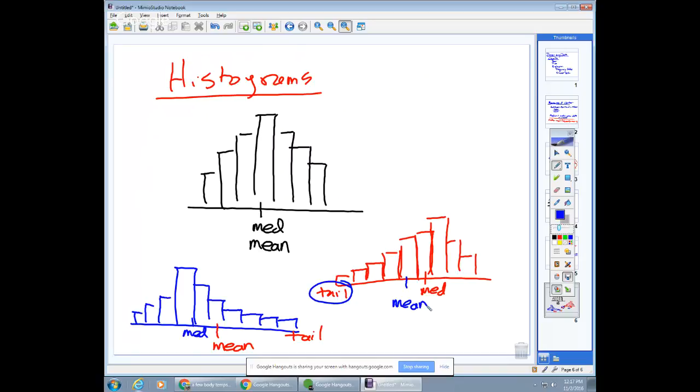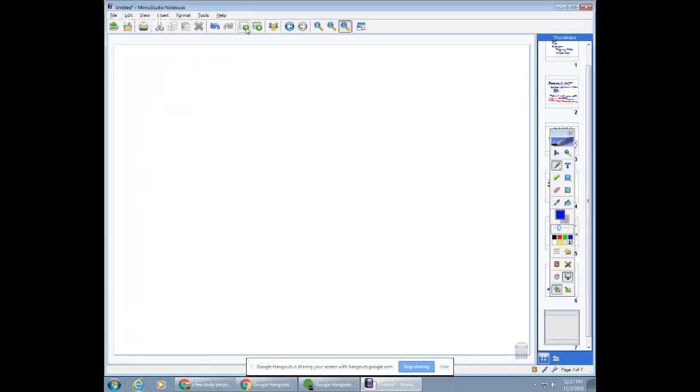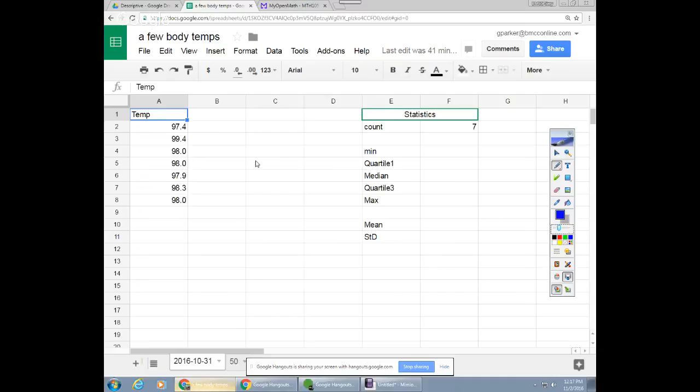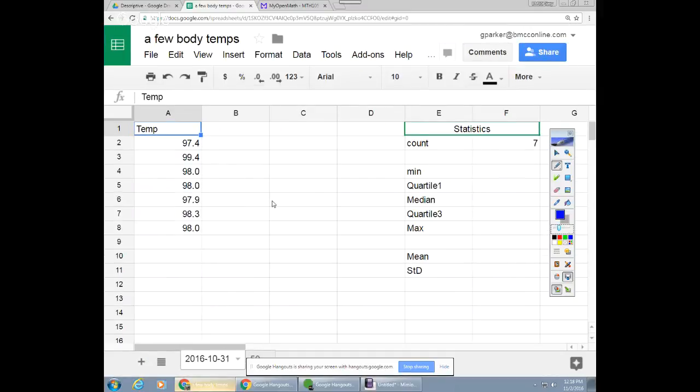All right, so let's see, some other things we need to do here. Let's take a look at some data we collected the other day. So here we have temperature from people in the class, and I think everybody in here, we had your temperature. Let's blow that up a touch. Okay. So what I want to do on this is I want to have you guys help me calculate the mean and the median. Now, in calculating the median, wouldn't it be nice if these were in order?